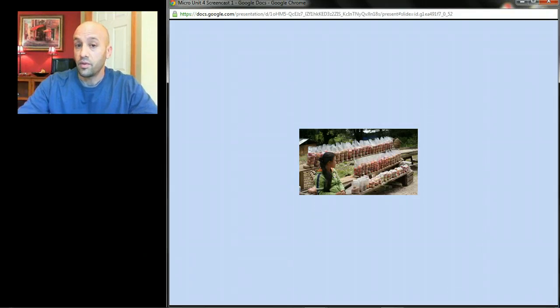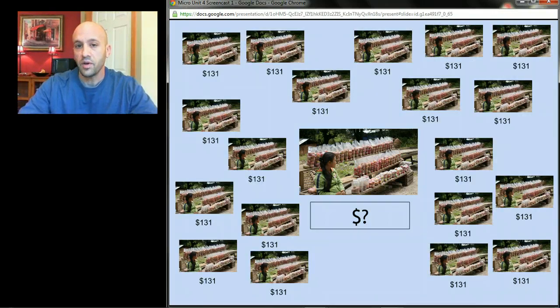Now, I want you to picture what perfect competition would actually look like. Remember, it's an ideal model, but think about what it would look like if we actually had it. Let's say that this is you. You're an apple farmer, and let's say you set up your little stand of apples on some field or in some farmer's market. You're thinking about what price you want to charge, and I want to show you why it is exactly that you're a price taker, why you have to basically take the price from the industry, market, supply, and demand curves.